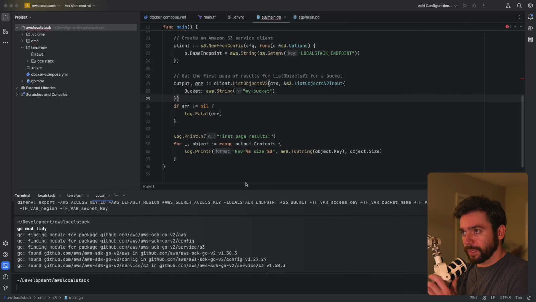So I want to do something like read an object from the S3 bucket. So first thing I'm going to do is actually upload one through the CLI.